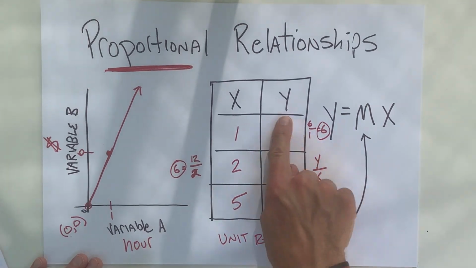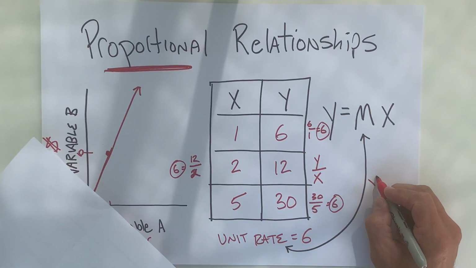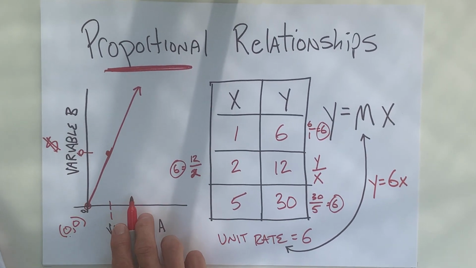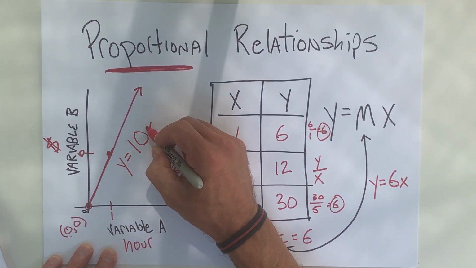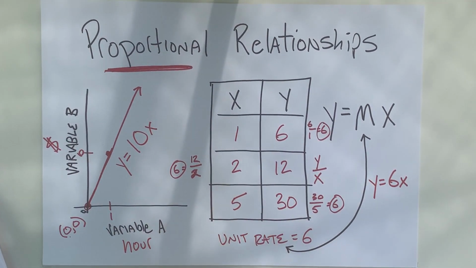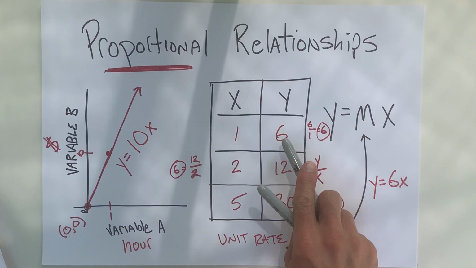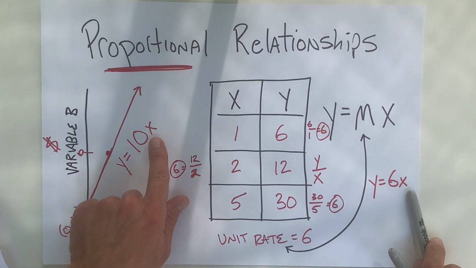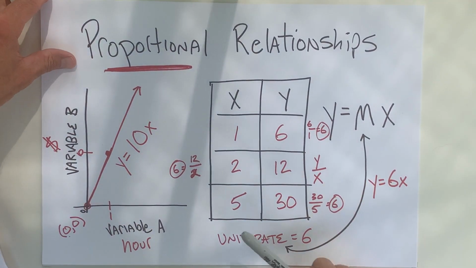So in our example right here, if I were going to write an equation that would describe this pattern, I would write y equals 6x, and that's all there is to it. And over here on my left-hand side, where 1 hour produced $10, I would write y equals 10x. And again, that's all there is to it. That's what a proportional relationship looks like. So now you've seen 3 different variations. You've seen the graph that goes through the origin, the table that has the same unit rate when I compare y divided by x each of the times, or you see an equation that is nice and simple and concise in this form with a number in the m spot, or the unit rate spot.